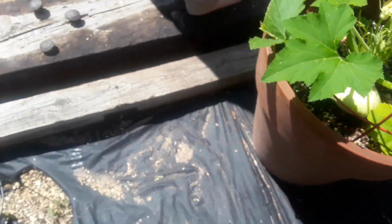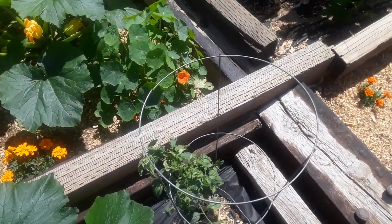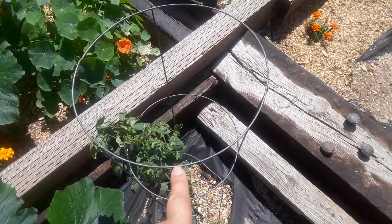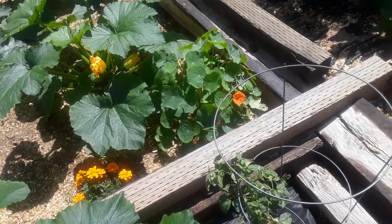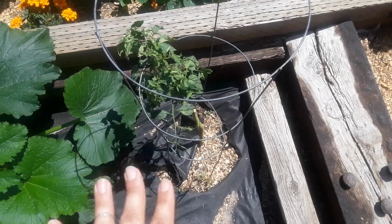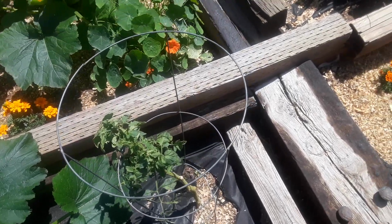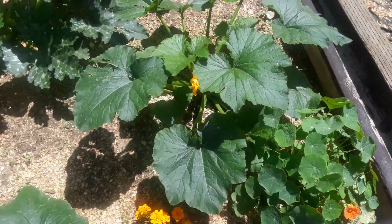No joke about that. This is our tomato that was an experiment. We had heard that if the top of your tomato got broke, it was dead. It wasn't going to grow. And this one had awesome leaves at the bottom of it. And my mom didn't want to just fully kill it. And I said, well, I've got room. Let me take it and see what happens. And so I did. And I just chopped the lower leaves off finally because they were starting to rot and not do well. But all of this growth here is since Father's Day. And so she's actually doing quite well. Cherokee purple, I think, is what she remembered it being. So we'll see.